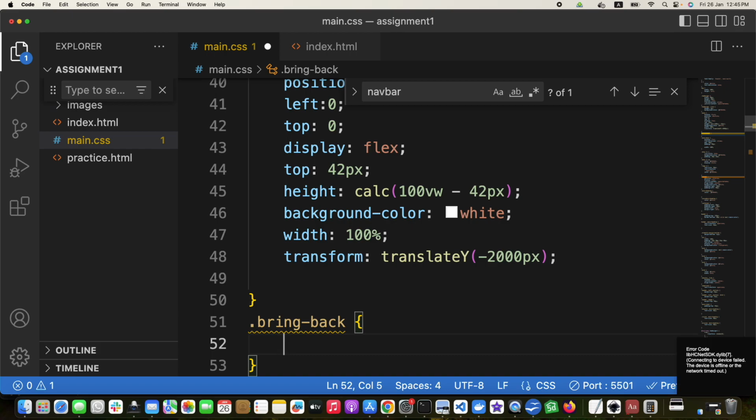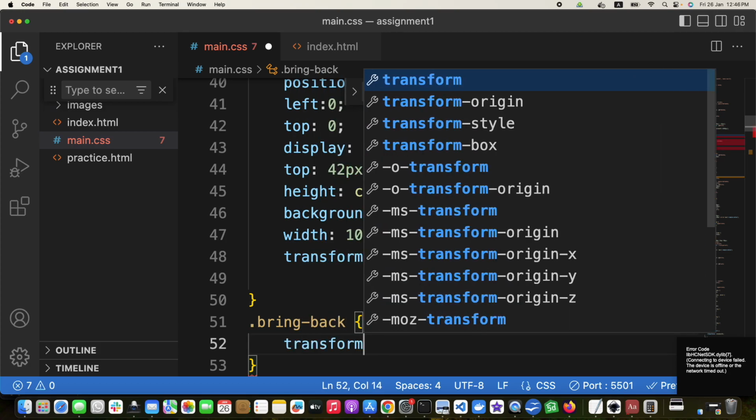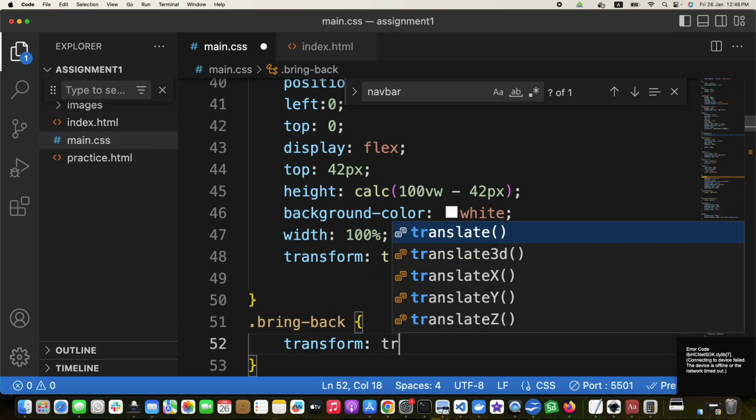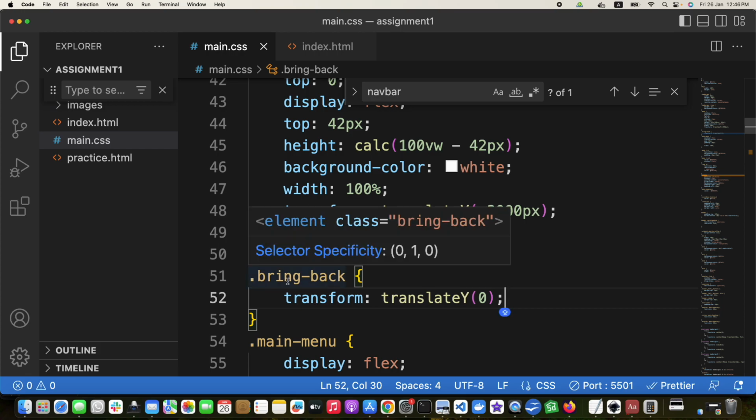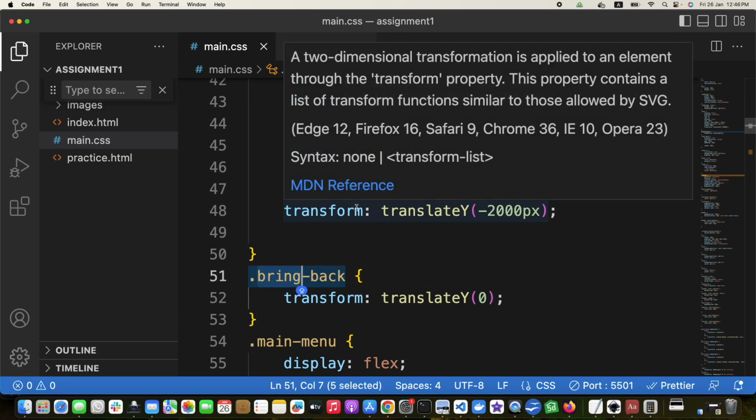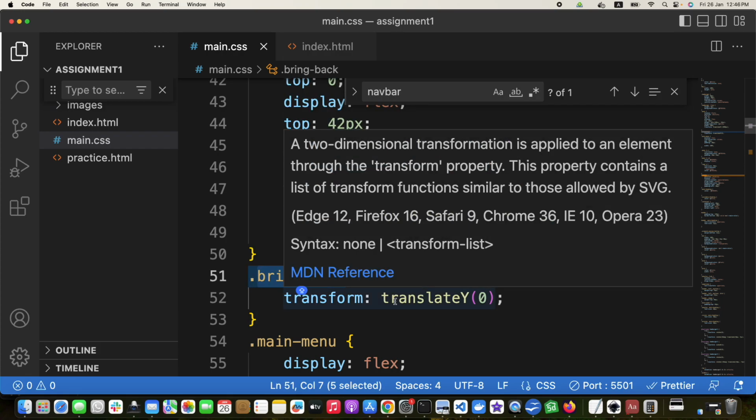So dot bring-back will do transform translate y, and it will be 0. 0 means the mean position, the normal position. So if we give this class to this element, it will bring it back.